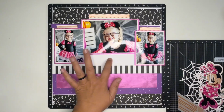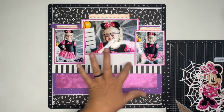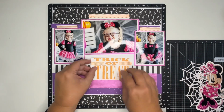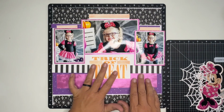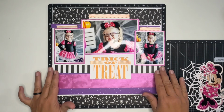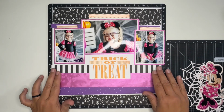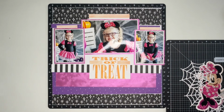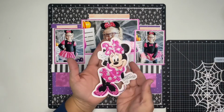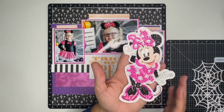Originally I thought I might stamp some background on this white paper, but I don't think I need to. Like I've said so many times before, I'm a very simple, very clean scrapbooker, and I just don't think I need to add more behind it. So I'm not going to. I'm going to leave that there. And then I went ahead and fussy cut my Minnie Mouse. Isn't she just so cute?